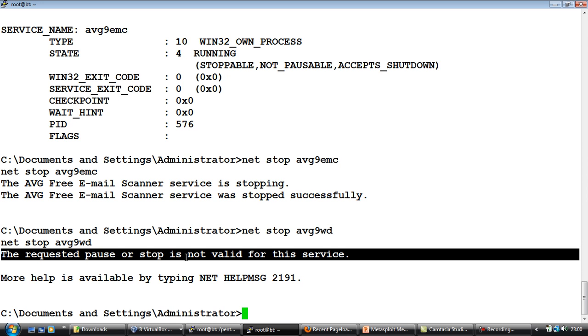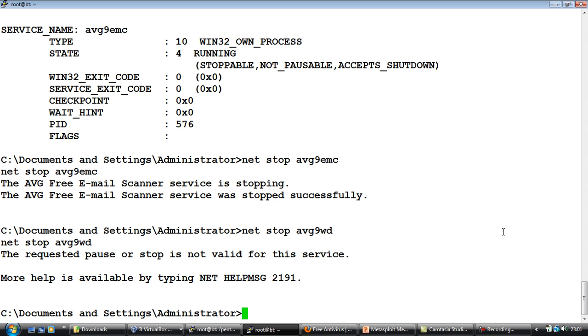First of all, we will go ahead, use the sc command and actually disable it. So here's the command. Use the config option, give it the service name.